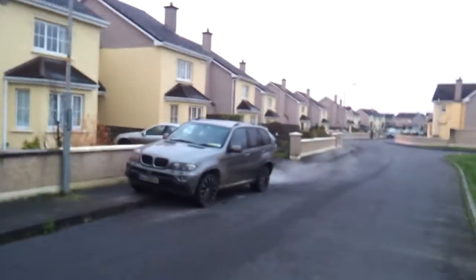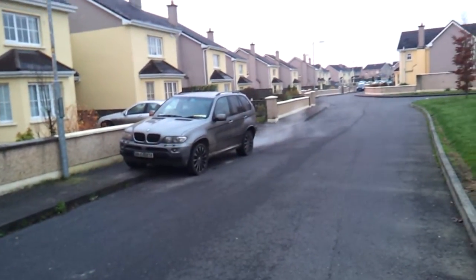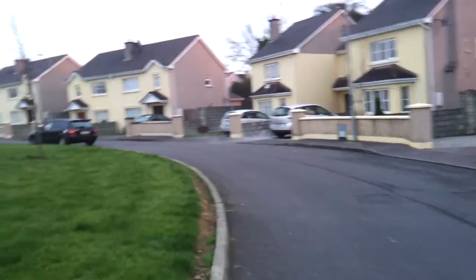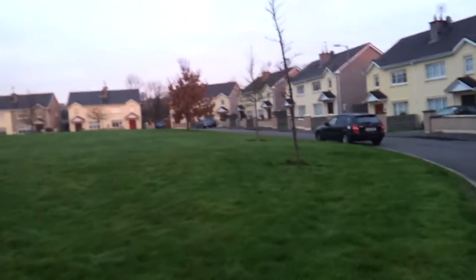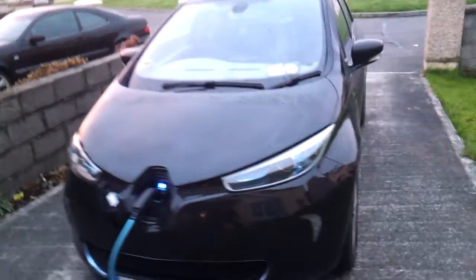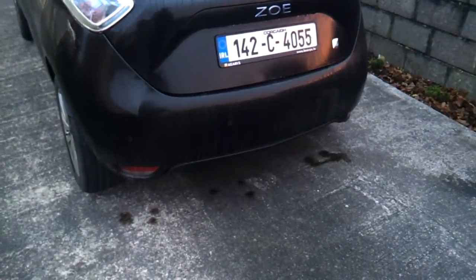The difference between preheating an electric and an actual petrol car. Look at the fumes. Yuck, the smells. Look, another one. My neighbour next door is doing the exact same thing. Now my car is supposed to be nice and warm in about 45 minutes. And here we have Zoe warming up. Just as noisy. But crucially, no fumes.